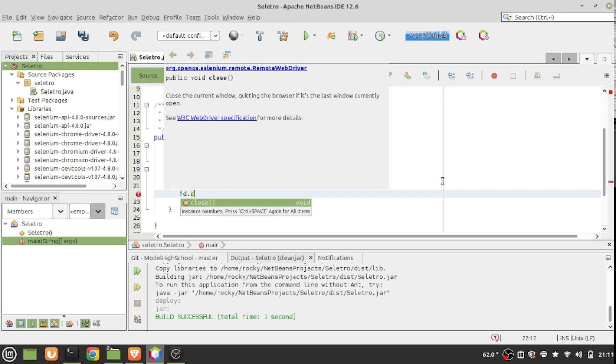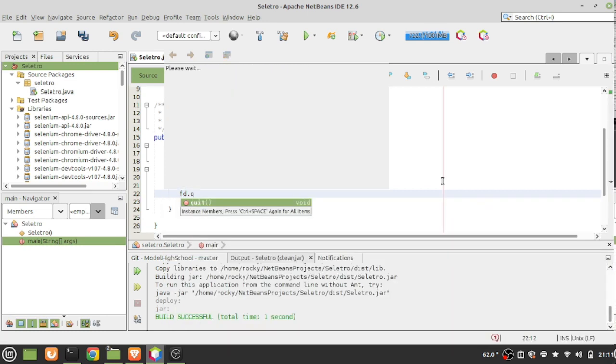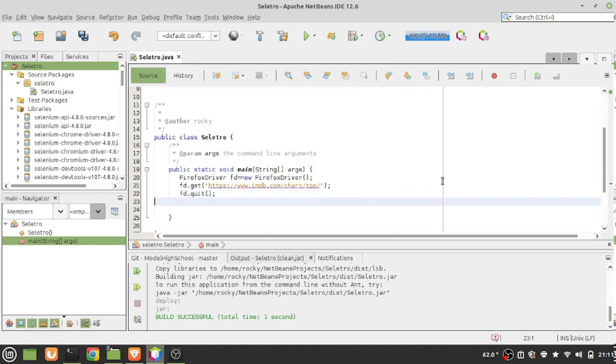If you are having multiple driver windows, then you would have to use the close method, and if you want to close all the drivers altogether, then you could simply use quit. As I'm having only one driver active at a time, it doesn't make much of a difference whichever method we use.